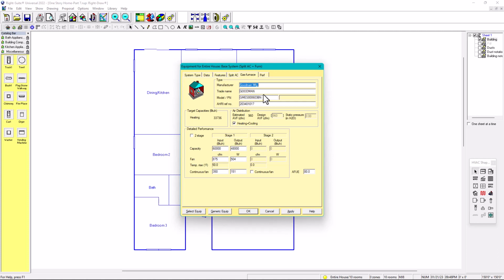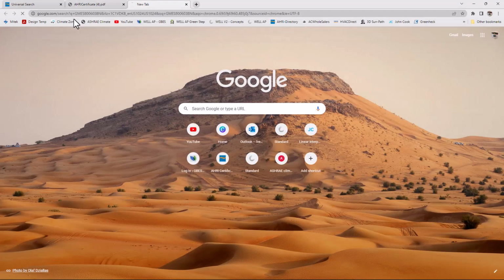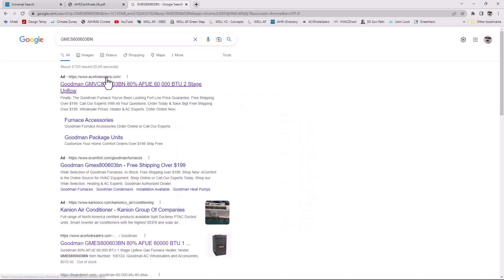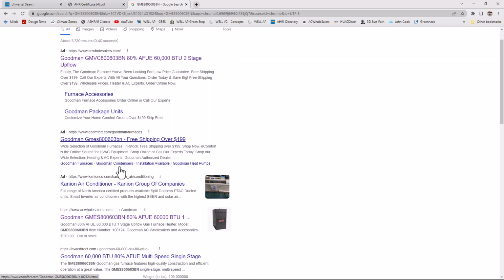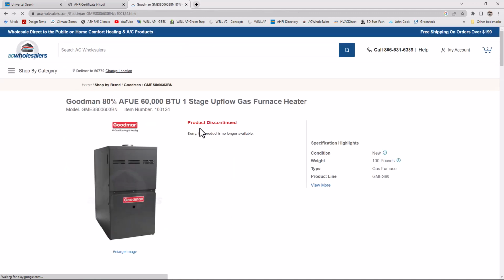Therefore, we're going to look at these cut sheets. The cut sheets are pretty much the specifications of the unit. So since I have the model number, Control C, and then we're going to go again to the internet. We're just going to put Control V, and this is going to tell me where to get this unit. See, there we go. It's just in Google. So in Google, I have the same model number. There you go.